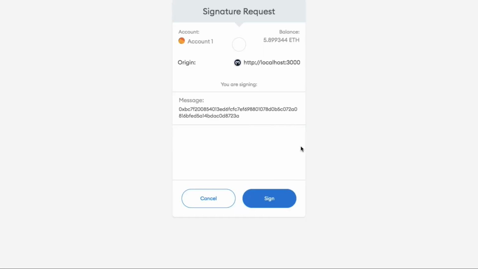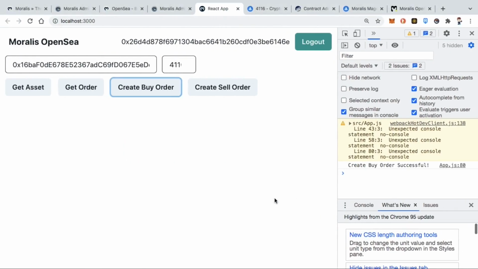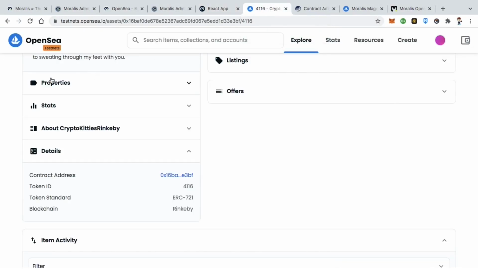We just need to sign because we're not really transferring any tokens here. So no gas fees are going to be included. So just sign. And boom, create buy order successful. Just that easy. And let's check it out again in the OpenSea website.